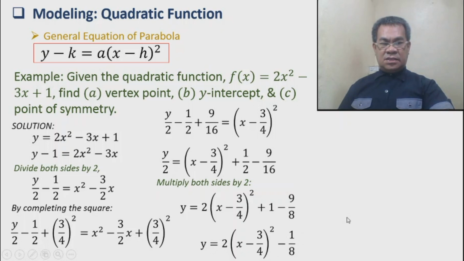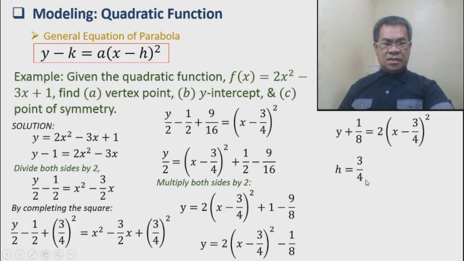Then, okay, then simplify. We can return this constant to the left side, forming this one, because our drive is to come up with this equation. So then transform, then this is negative, minus, so therefore the sign preceding, our h is what? It is positive, because this is already minus, so h is equal to 3/4. While this one is positive, so take the additive inverse, k is negative 1 over 8. So therefore, these are the vertex, 3/4 and negative 1/8. So we answered letter A.